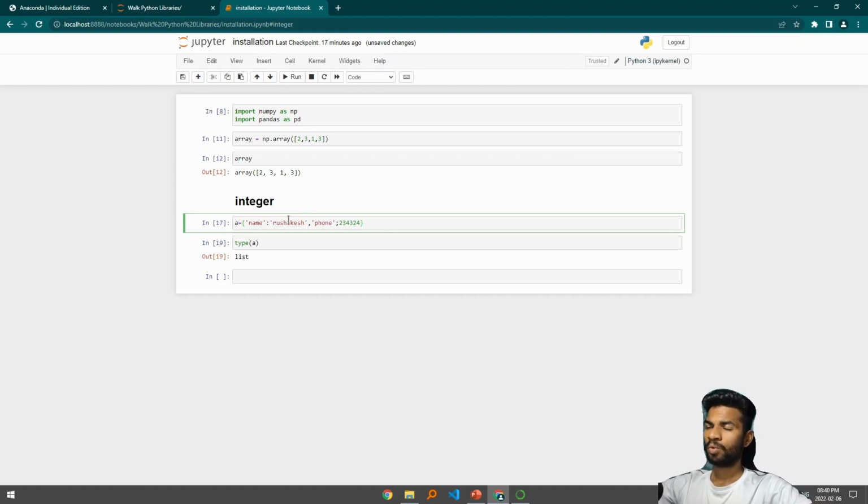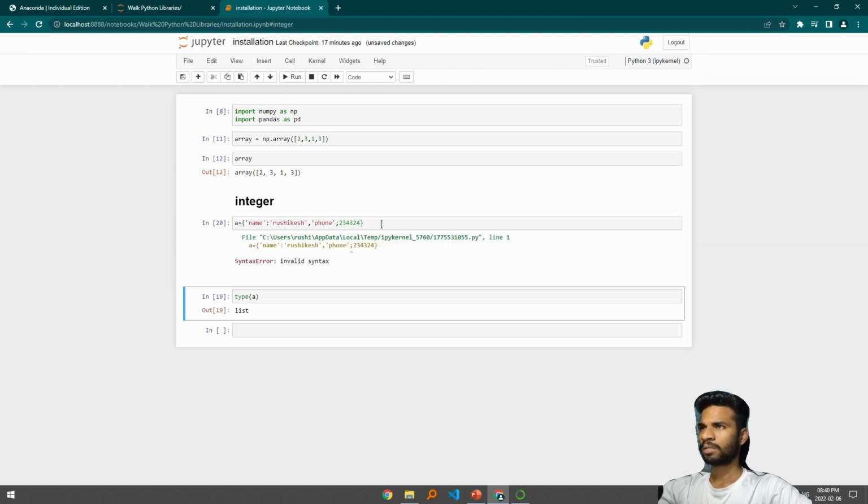So here you are defining a dictionary in this manner. A colon is always used in between key and value. So colon is the syntax that we always use as a separator between key and value. And after executing this, oh sorry, it is a colon over here.